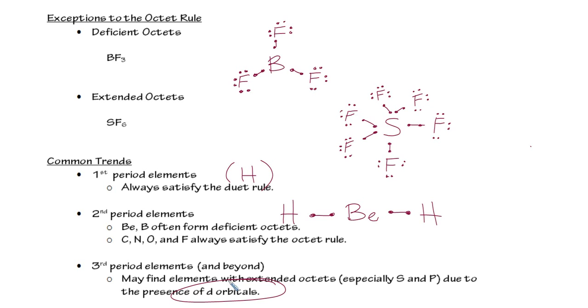They might say, how come sulfur can take an extended octet but not oxygen? They're in the same family. They both have 6 valence electrons. Why can't oxygen do this? And we'd say, oh, well, oxygen's not in the 3rd period or the 3rd energy level. Oxygen doesn't have d orbitals available like sulfur does. So you can only use an extended octet when you're in the 3rd period or beyond, 3rd energy level and beyond. That's where you'll find the d orbitals, and that's where you can dump extra electrons. Cool, huh?